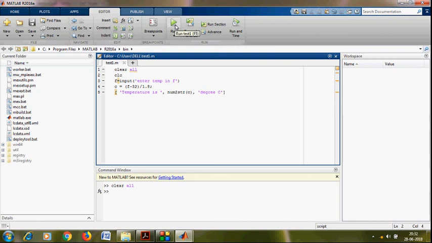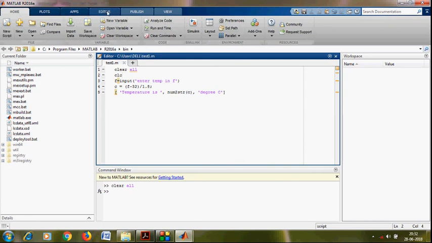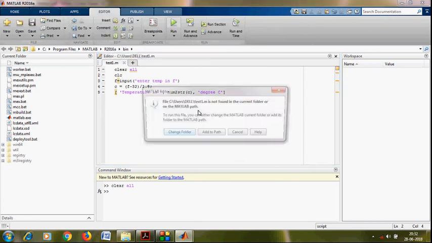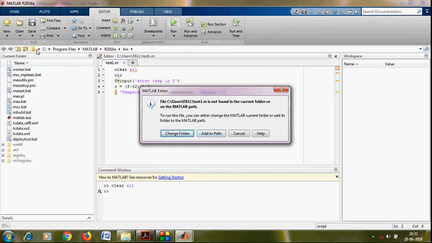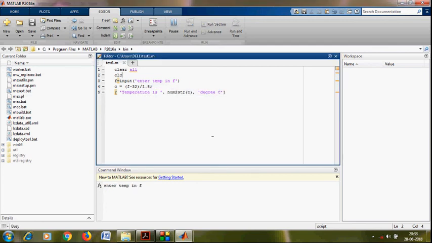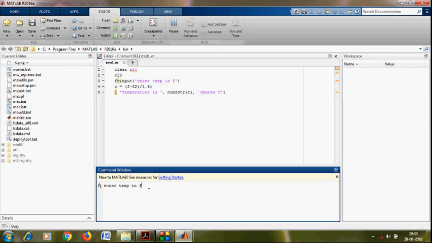Now let me run this. If you see, you go to editor now. As soon as you go to editor, first you have to save whatever you type, then you can get this option only in editor, not in home. Now you'll have to go to editor and say run. Of course I stored it somewhere, not in this current folder. Then in that case it will ask me this option. Either I can change the current directory, or I can say add this thing to my current directory. Let me do that. As soon as I enter, it will ask in the command window, enter. So let me say 71. Okay, automatically it displayed whatever it has to.